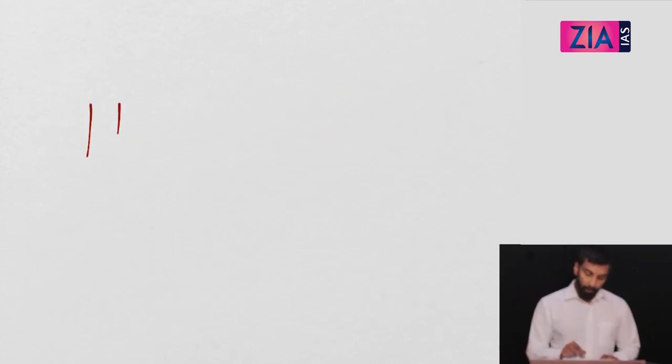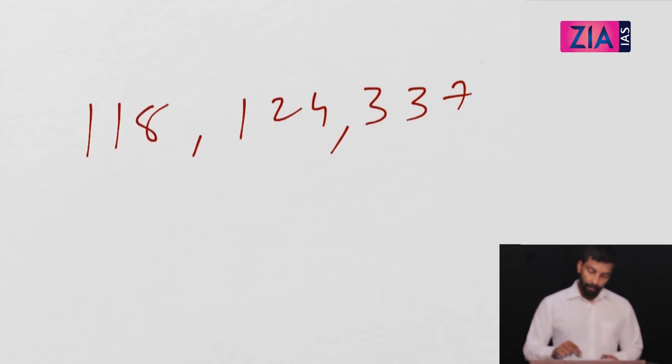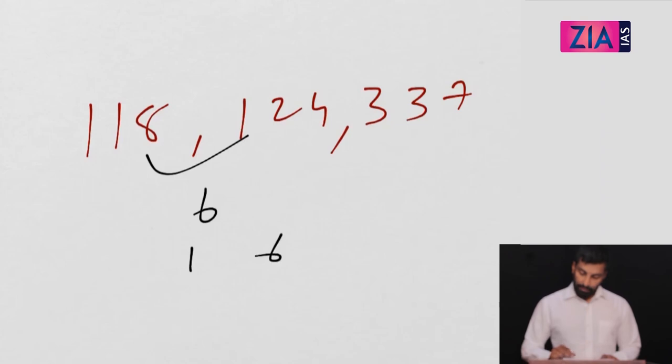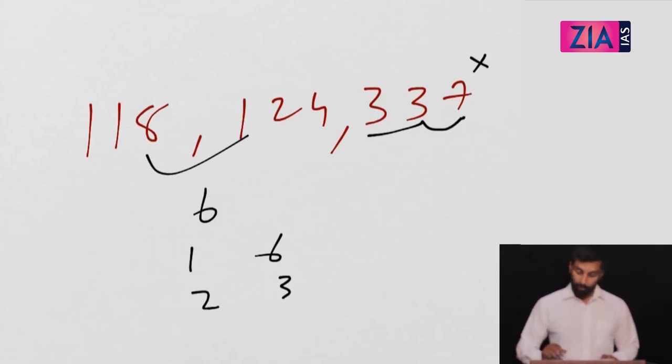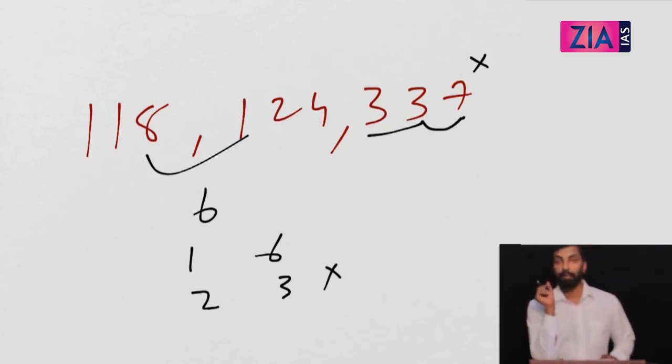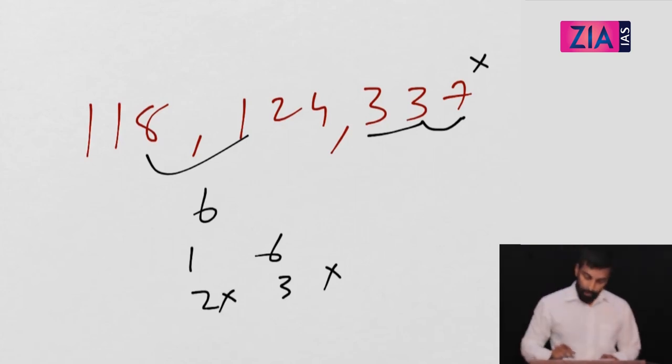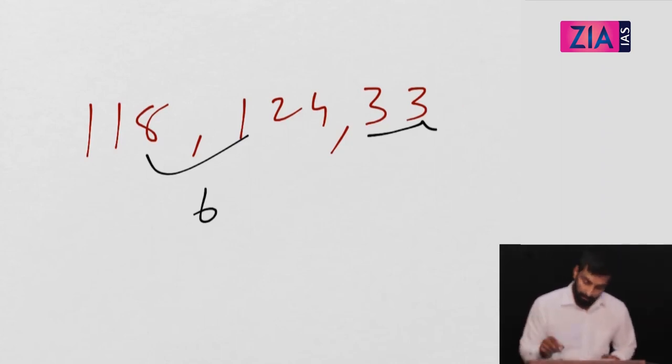So what if you have 118, 124, 337? What is your answer? You take the smallest difference here, 6. So the factors of 6, that means 1, 6, 2, 3, any of these is your HCF. 6 cannot be the HCF because it is an odd number. And then you need to check for 3. 3 plus 3, 6. 6 plus 7, 13. So 3 is also not possible because the sum of digits is not a multiple of 3. You know the divisibility of 3, right? Then it can't be 2. So what is your answer? 1.